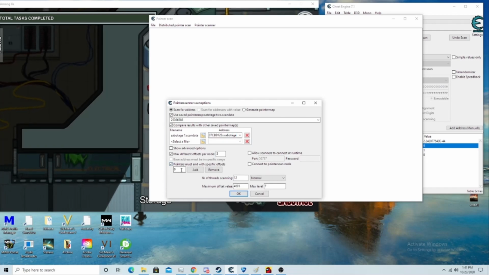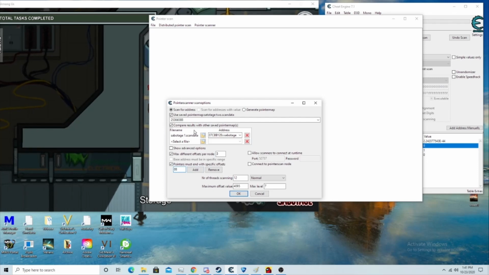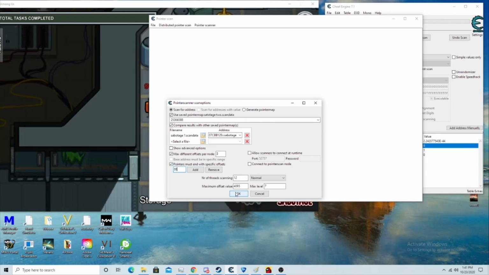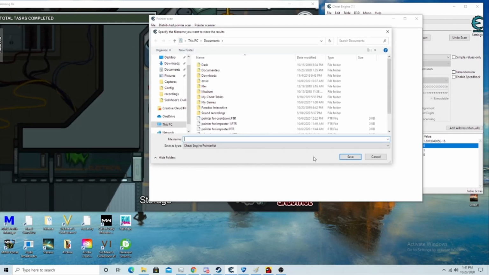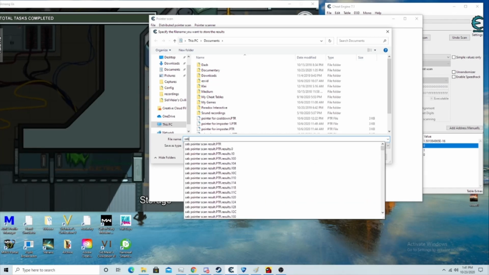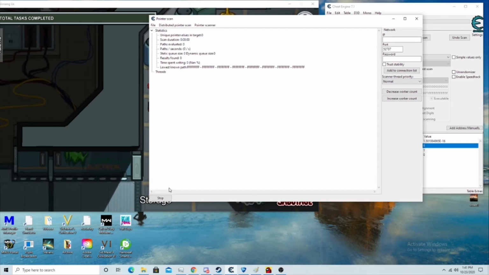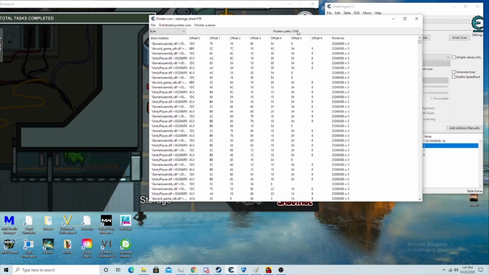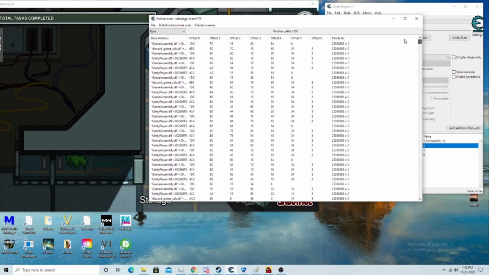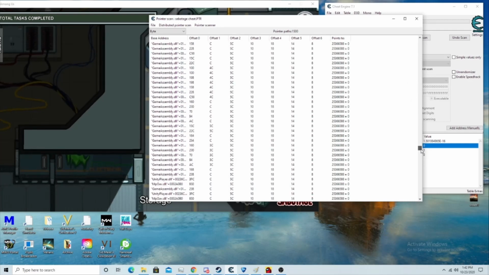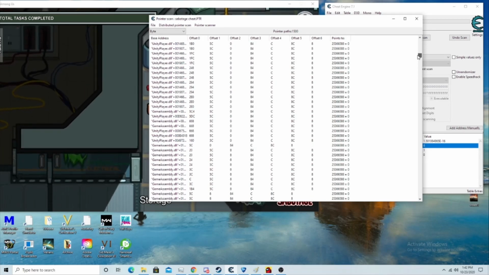And we know that the pointer offset was 0, 8. So we're going to add that as another way that we can reduce the amount of pointers that are in this group. So let's press OK here, and let's save this as Sabotage cheat. So it's comparing these two right now. And as you can see, we're down to 1500, and that was way less than what we saw when we only had one pointer map. So we compared the two, and now these are all the permanent addresses that are stuck between those two that will work.